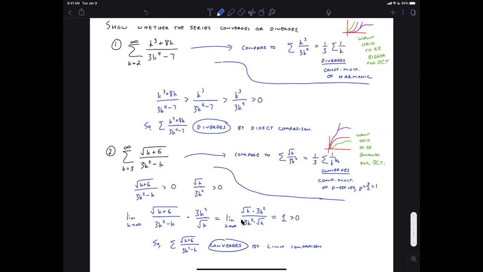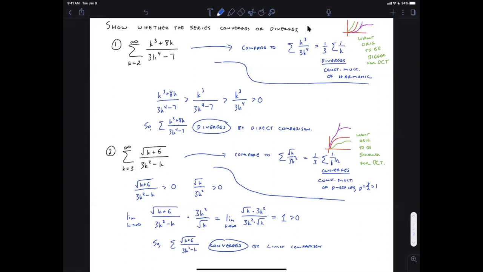Everybody good? All right, I want to do some more examples, but I want to talk real quick about why the limit comparison works. So this intuitively makes sense, right? The direct comparison makes sense because, well, if it's bigger than infinity, then obviously it goes to infinity. Can you guys still hear me and everything? Okay. For some reason my computer just flashed off for a sec. Oh, my external monitor messed up. That's why. All right.